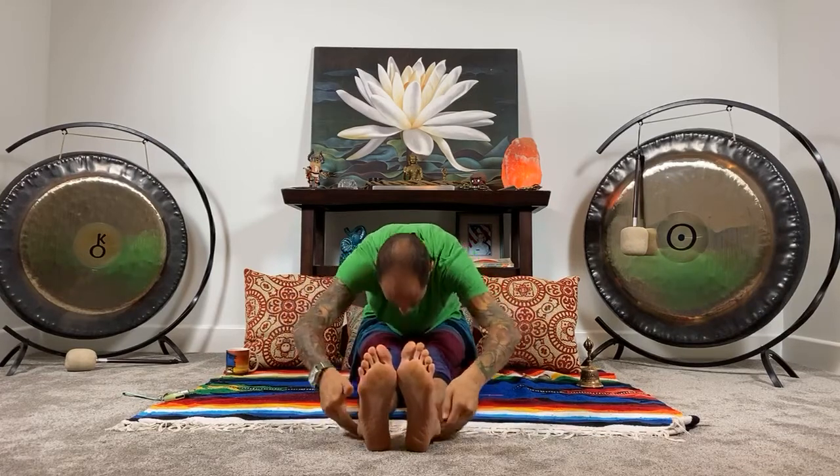Inhale, rise and reach up. Exhale, hands to our hearts. Let's bring the soles of our feet together, knees wide apart. On an inhale, arms reach upwards.